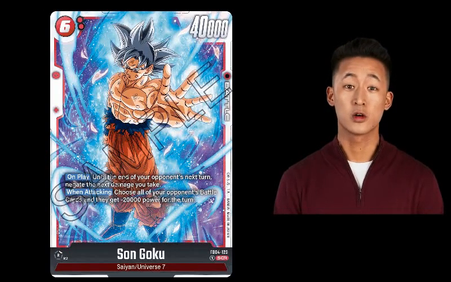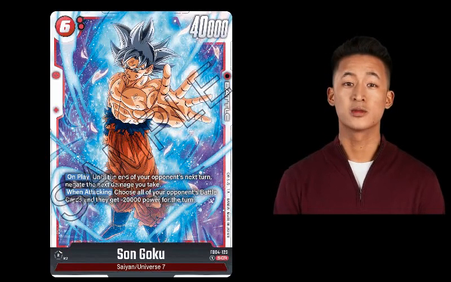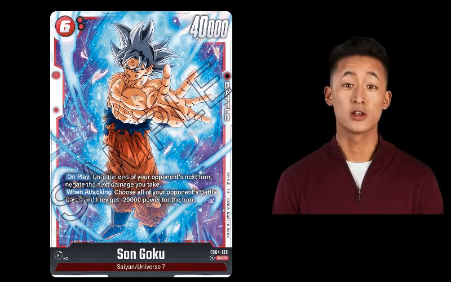Level 6 Son Goku, 4 copies. This card is an absolute powerhouse with 40,000 attack power and 2 incredible abilities. On play, until the end of your opponent's next turn, negate the next damage you would take. This ability allows strategic gameplay. Use your blockers for smaller attacks, but save Son Goku's shield for the big threats.